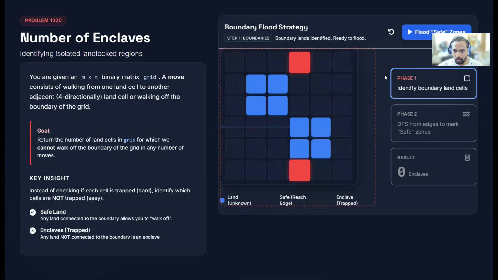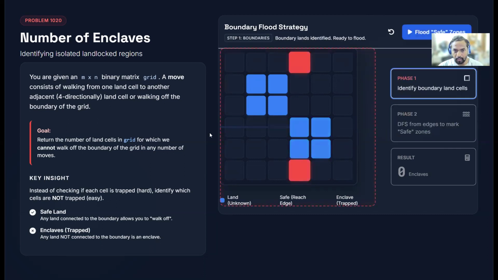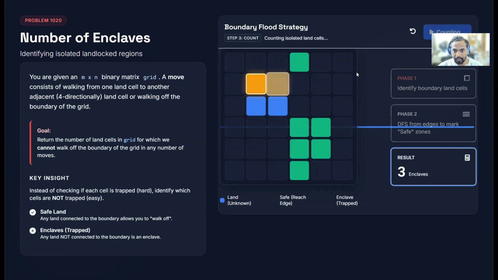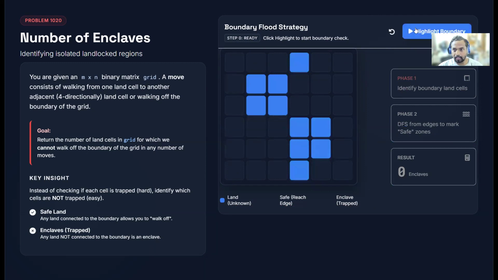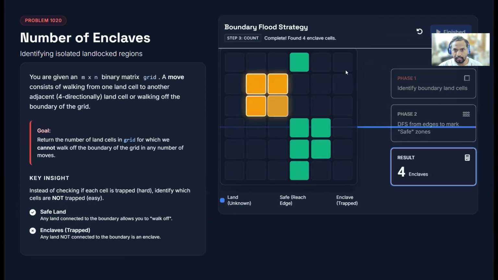So in the first phase, just go and mark all the cells as visited. First, identify all the boundary cells, and then go and visit and mark the cells, the connected nodes which are connected to this boundary. Mark them as visited, and in the last, just go and count all the cells which are not visited. That's the pretty simple way. So I can just run this again to see. First, we're just going to highlight all the boundary cells on the first row, first column, and last column. Then go and mark all the cells from the boundary as visited, which you can visit. And then in the second iteration, go and count the cells which have not been marked as visited. That's the pretty straightforward way to solve this problem.